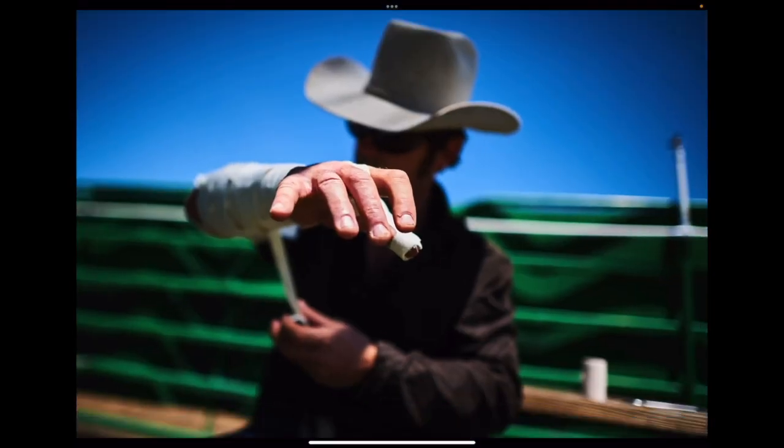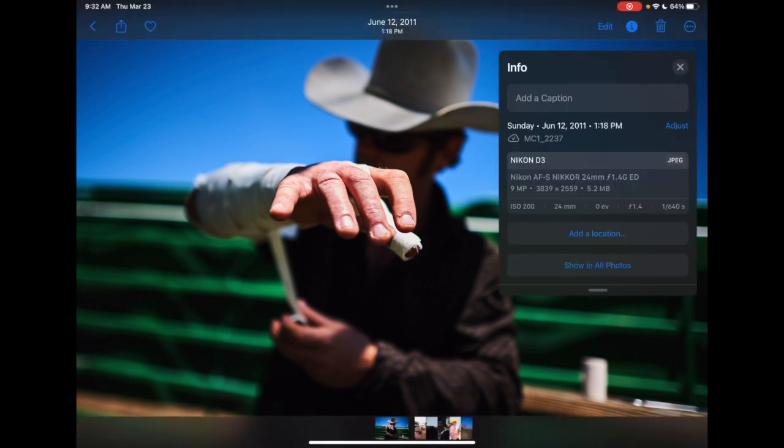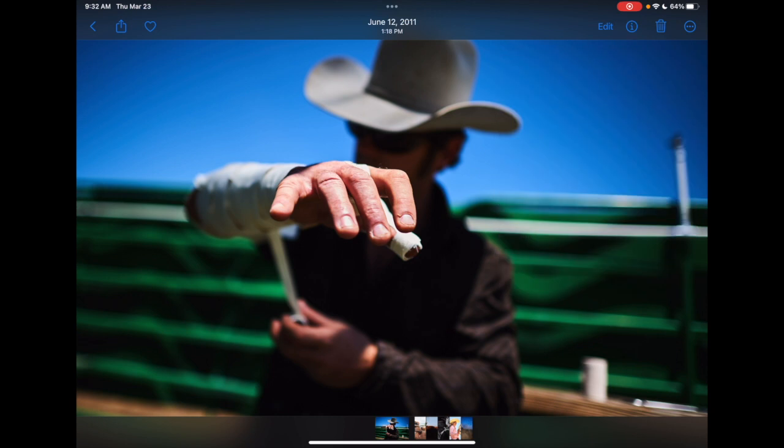So this is a picture of Chris Harris, a bareback rider, putting tape on his arm. This was 24 1.4. I'm so close here. This is like the minimum focusing distance. I'm probably 8 inches away from his hands in this case.